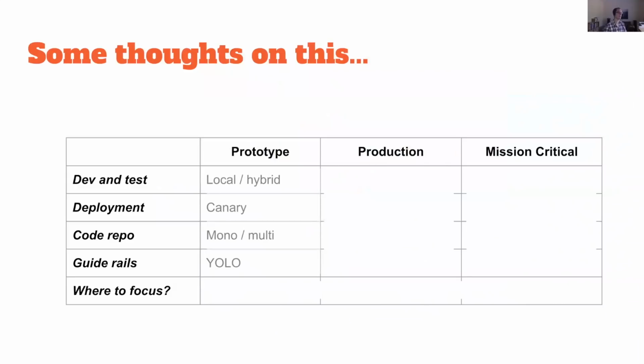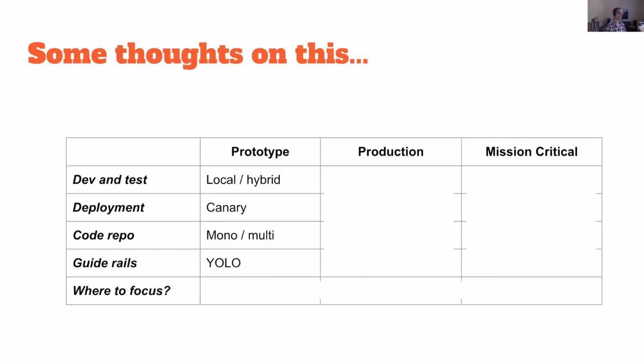If we're prototyping, going back to the previous slides, we often like local development, very fast. You can spin everything up. We've only got a few services when we're prototyping typically. We maybe use something like Telepresence to do some hybrid development, but we like canarying. We like releasing stuff to live as quickly as possible, getting user feedback, and basically iterating as fast as we can. Frequently, we choose mono repos in this case over multi, just because it's easier. We're a smaller team at the moment.